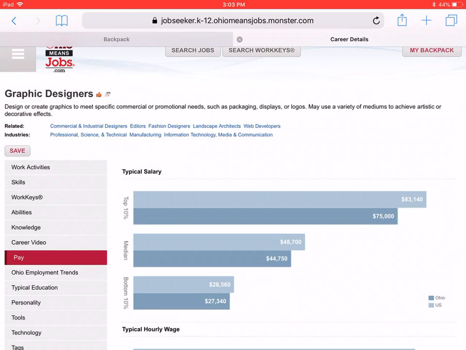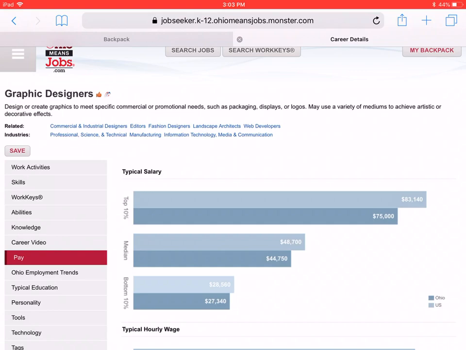So the lighter blue is the US, so my 83,140 would be my career high, top 10% for the United States. Median is the one in the middle, and bottom 10% would be your average starting salary, bottom 10%.